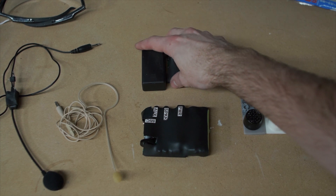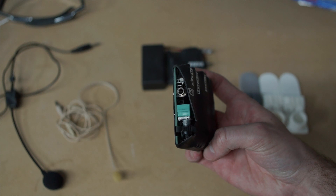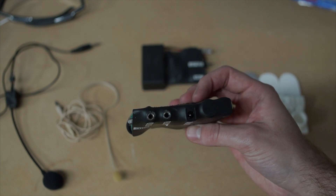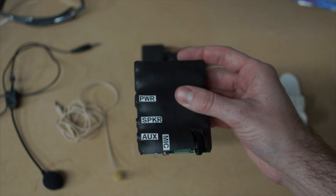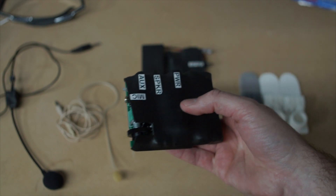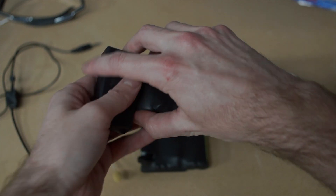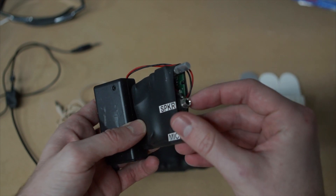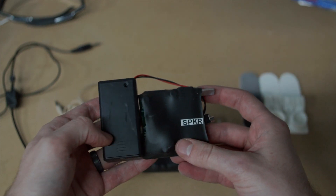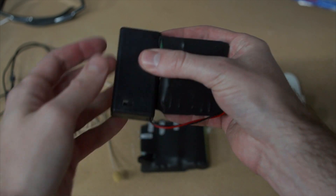A lot of TKs use this type of mic and tape it on their cheeks for maximum pickup. We have two amplifiers that Tony made. One uses rechargeable batteries and charges with an AC adapter, just like an Acre amp. It has lots of inputs: mic, speaker, auxiliary to play music through — or, say, the Imperial March — and the power wheel. The other is a 9-volt version of the same amp, which would give a little bit more power to the speaker. Tony customizes both of these and wraps them in that nice black vinyl you see.